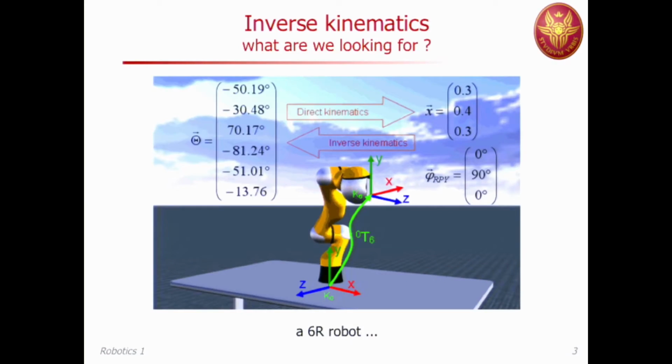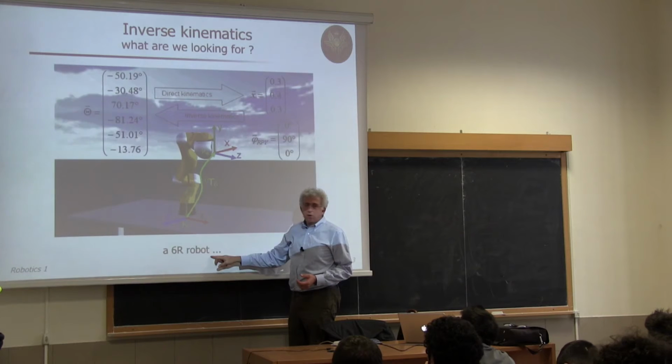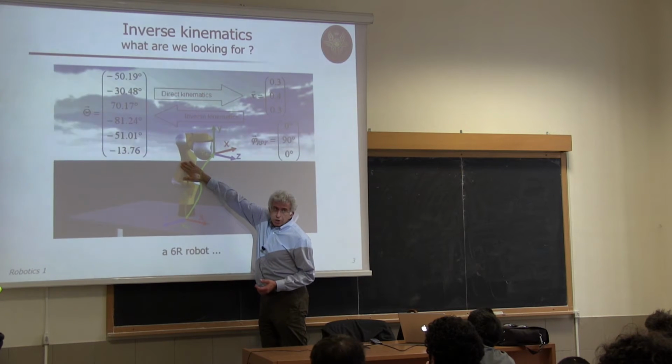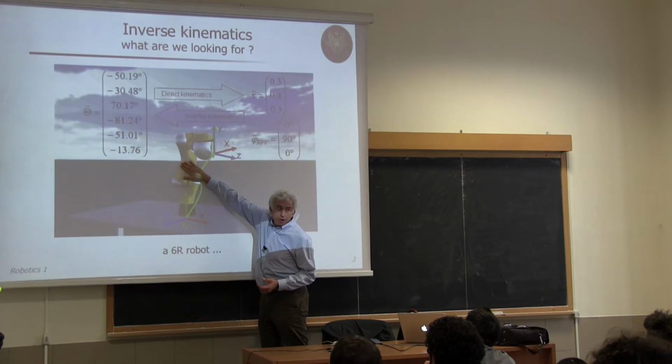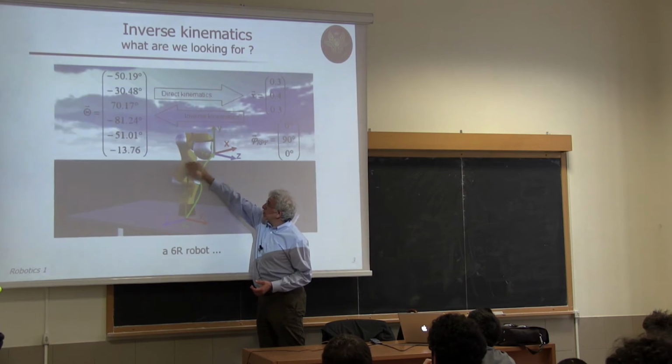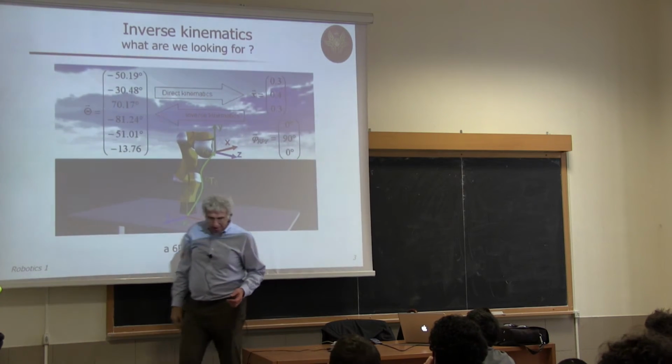This is an additional slide that I put, just from the KUKA website, just to say, okay, but what are we looking for? So this is a generic robot. It's not the lightweight robot because it's a 6R robot. In fact, it's the lightweight robot where you freeze joint 4. Okay, so here, in general, there is another joint, but here it is just eliminated graphically.